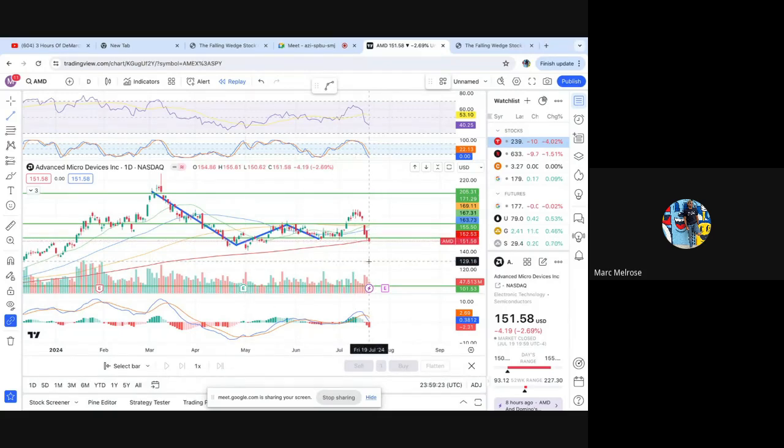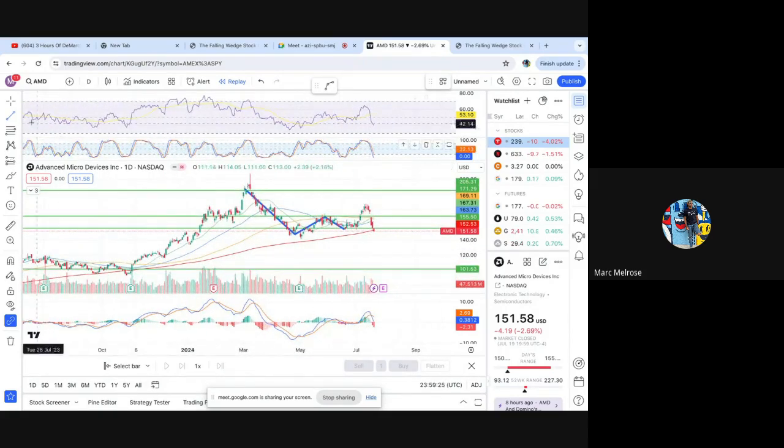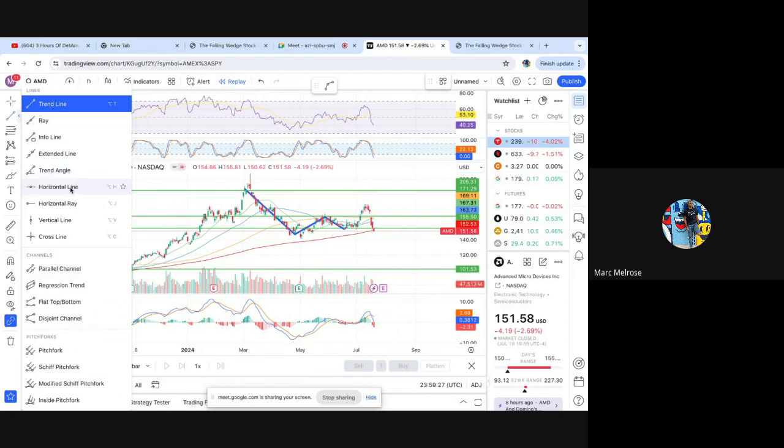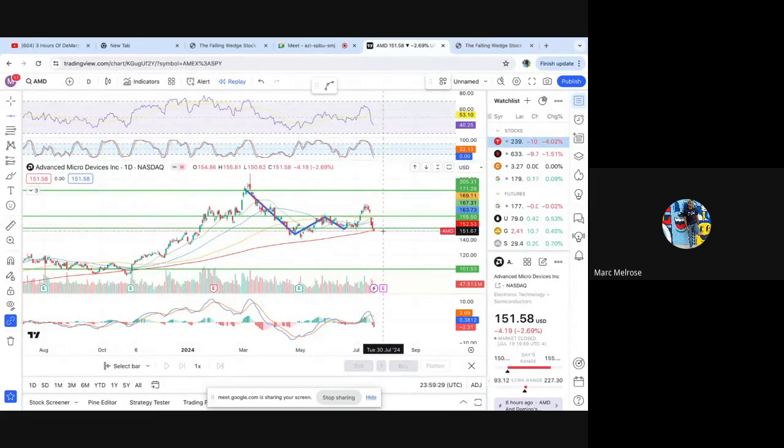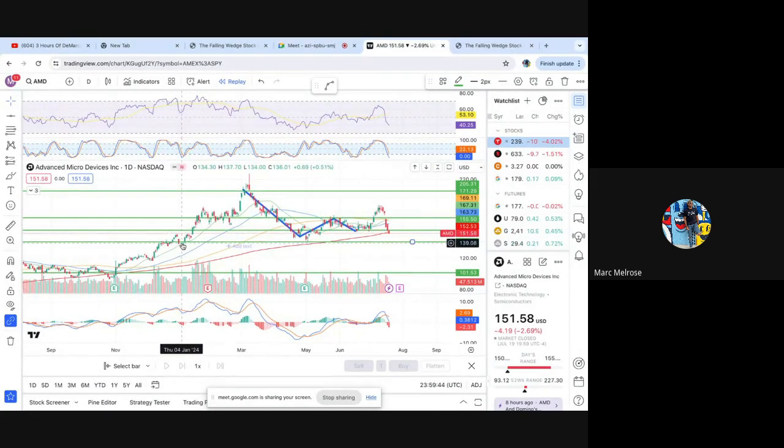If it was to continue to go down, the next level of support we have is, let's see, we have support here, and then our next level of support would be at about 140. So about $10 from its current price. 140 is a good level of support because we see we have testing in this area, and even when it broke back above it, it still tried to come back to this level. I would be a little bit careful because it could be in a potential downtrend.